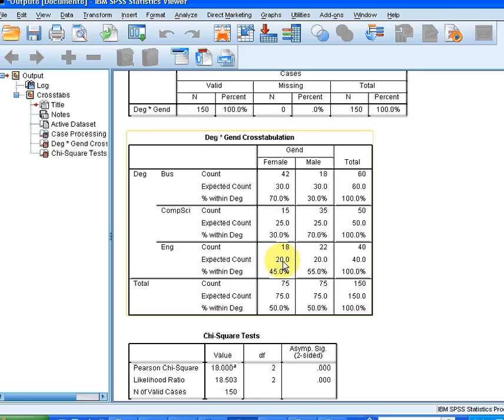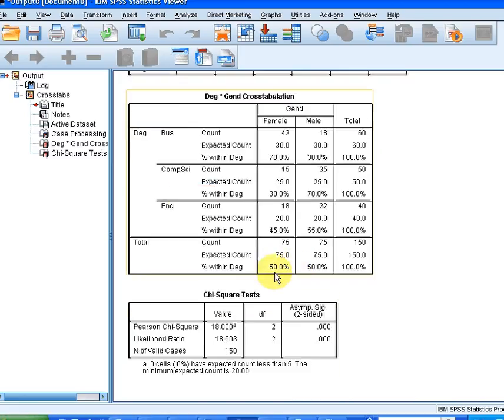But we're talking about a hypothesis test. The chi-square test deals with the entire student population, not just engineering. So we have to take into account the business and the computer science students as well. We don't get to look at the engineering in isolation. So let's go down here to the chi-square test. This is the Pearson chi-square test we'll look at. Here we have a significance value that's quite close to zero. In this case, we reject the null hypothesis. Some courses are more favored by boys, some courses are more favored by girls. That's pretty definitive.